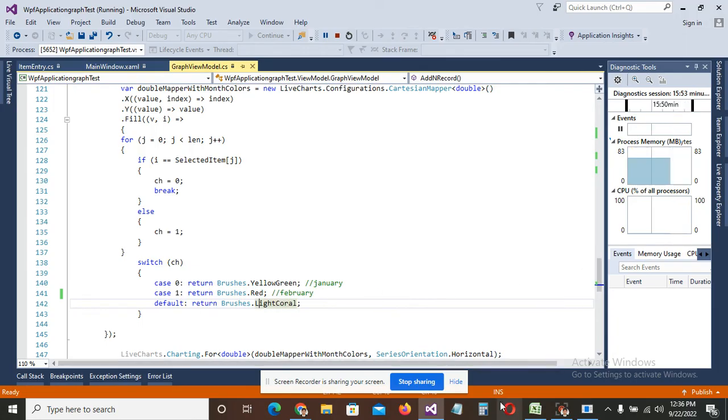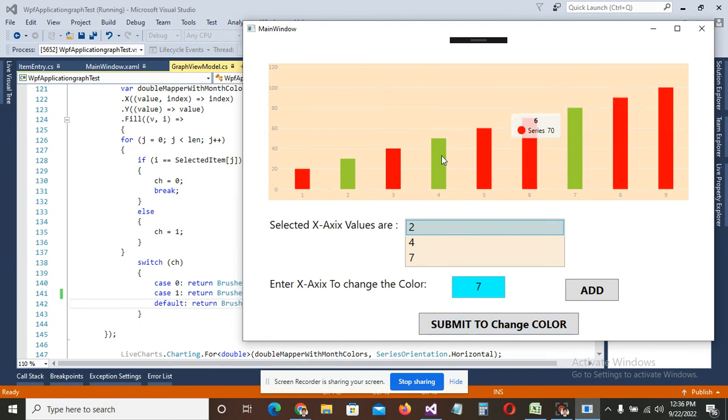In this way, we can execute, compare and change the color of the graph. On the internet you can search for how to change the bar color or the color of a graph with some conditions. You can get the mapper logic, but you cannot identify how to write this custom mapper. So this is the simplest way to identify and write the custom mapper as per your requirement.